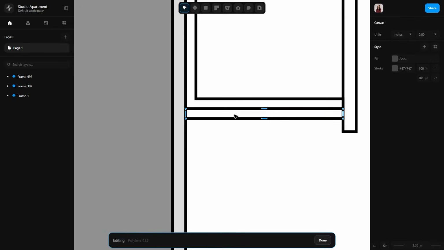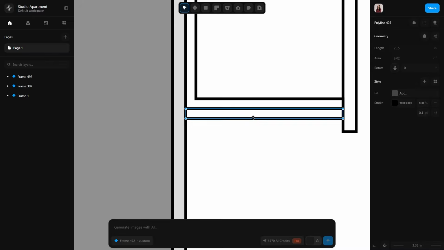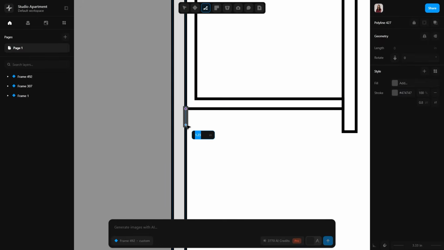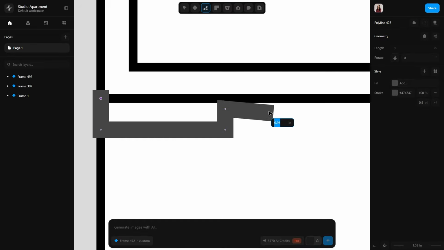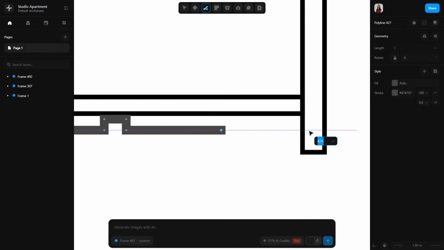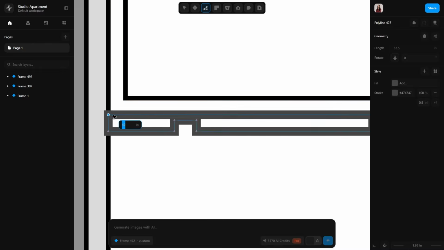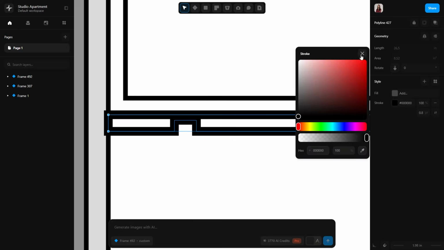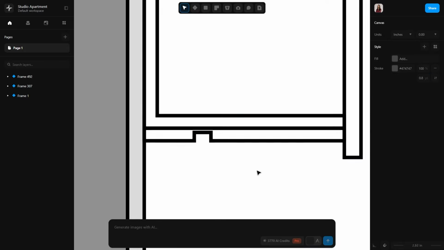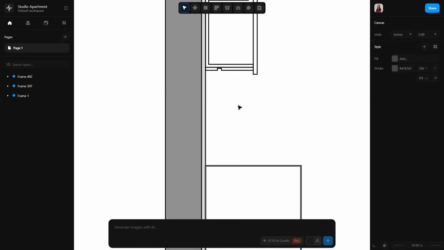One thing I forgot earlier is to add the lighting groove. So, let's add that now. I will delete this part and redraw it. I will add 1-inch depth, leave a 3-inch gap and then create a groove of 0.5 inches. This groove is where the LED strip light will sit. I will select it and adjust the stroke color and thickness. Very simple. You will notice I am using closed shapes instead of just lines. That's because later it becomes really easy to add fills, hatches or textures.